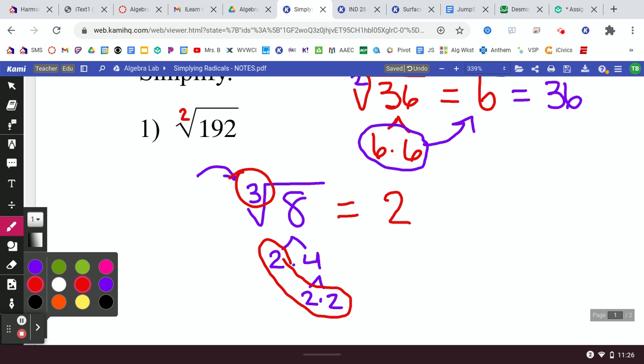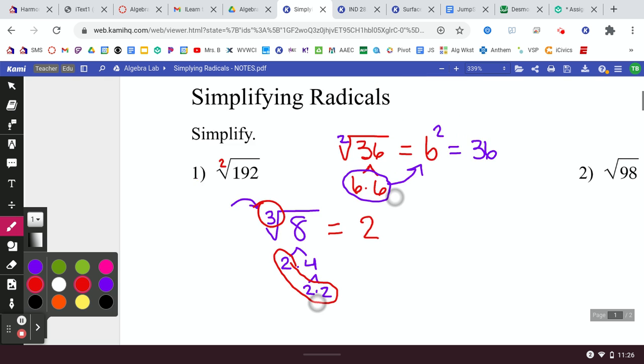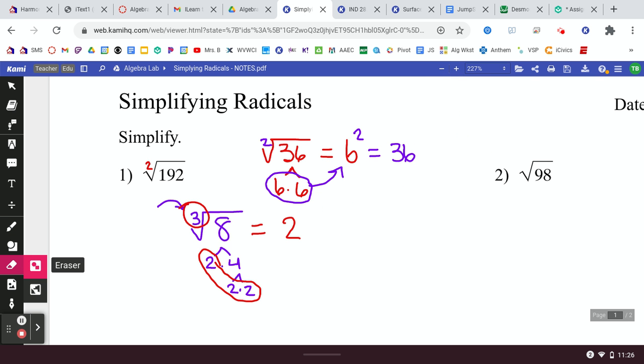We're probably, unless we do it on a day where we don't have a whole lot to do and we just want to play with it, not going to deal a whole lot with cube roots and 4th roots and 5th roots and 6th roots, but you can put any number out there you want. It just means that you have to have that many before you can circle them and pull them out as 1. Okay?